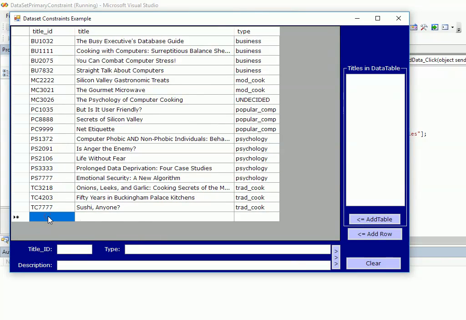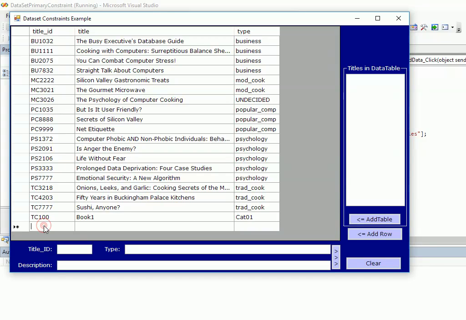Now here I am trying to add a new row, let's say TC100, book 1, category 1, CAT01. When I move to the next column, it just accepted it.